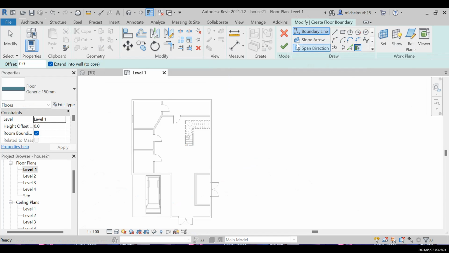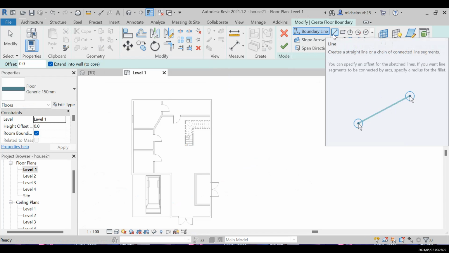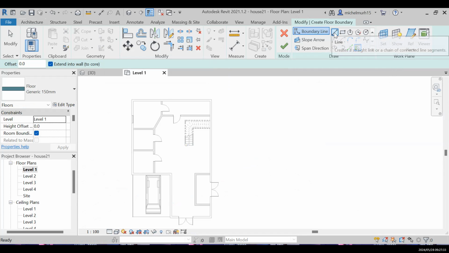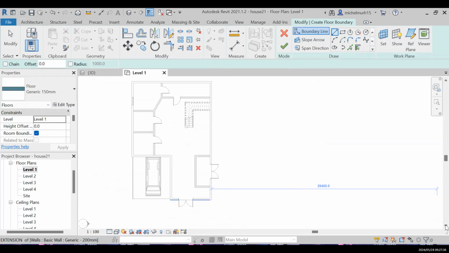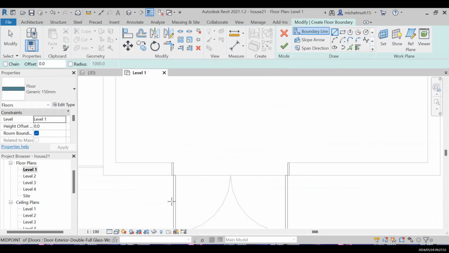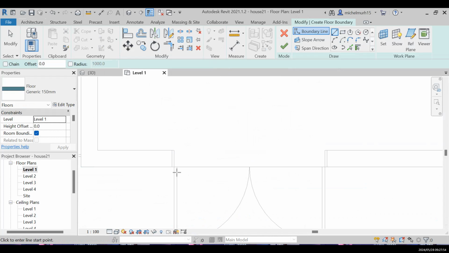The boundary should be the line, it should be under the boundary line, and I'm going to pick the line to create my straight line with this option here. I'm just going to press on this option here. I will adjust my view first of all, and I'm going to only press plus, sorry, my floor on the door, on the support of the door. So I'm going to zoom a little bit here and zoom again, and this line should start from this line here and go until this next line here.